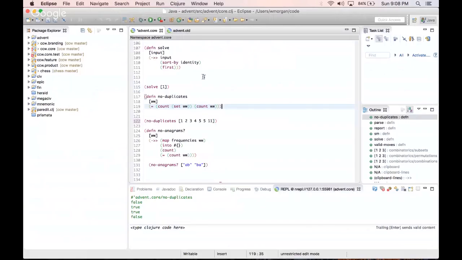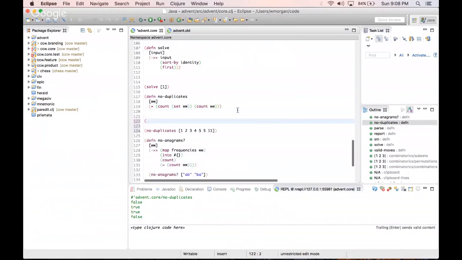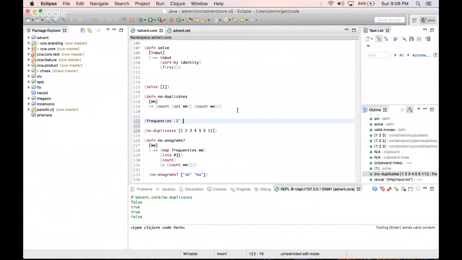All right. So how do you represent an anagram? What I decided to do is use the Clojure function frequencies. So frequencies, if you're not familiar, you pass it a collection, for example, 1, 1, 2, 3, 4, and then it returns to you a map of each of the elements in the collection mapped to the number of times that it occurs in that collection. So in this case, you can see here it's returning 1 is mapped to 2, 2 is mapped to 1, 3 is mapped to 1, and 4 is mapped to 1. And this is an adequate way to represent an anagram.